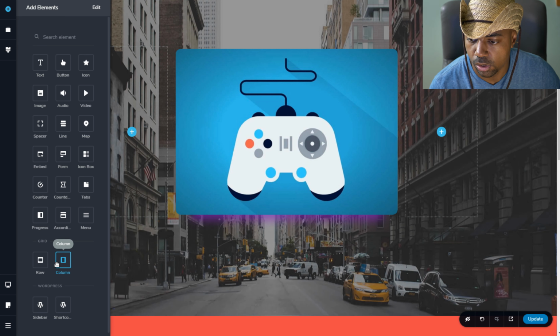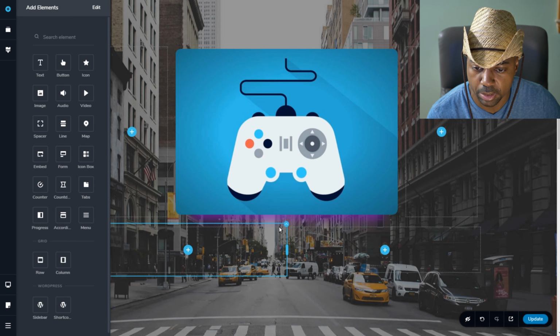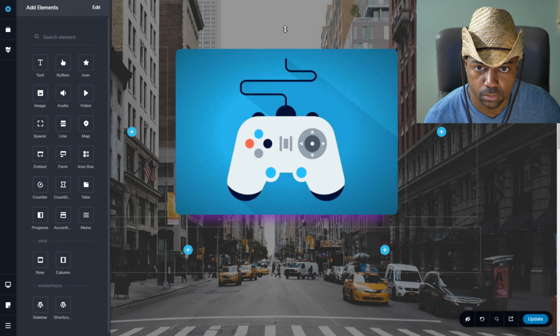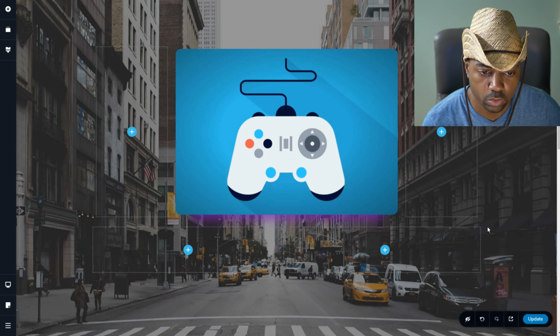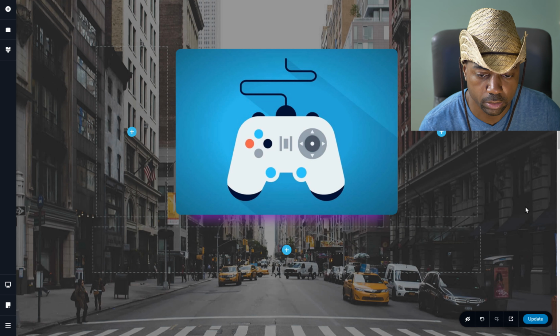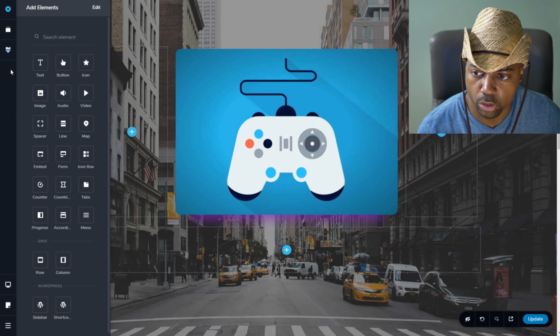First we'll do a column. Let's do a column because we don't really need a whole lot, we're just gonna put a single button here at the bottom. Now a column gives us 2 columns. We got 1 column here, 1 column there. We only want 1 column, so we're gonna click on that and click on the trash can, which is for deleting. Now we have our single column, and we can go ahead and add our button now.